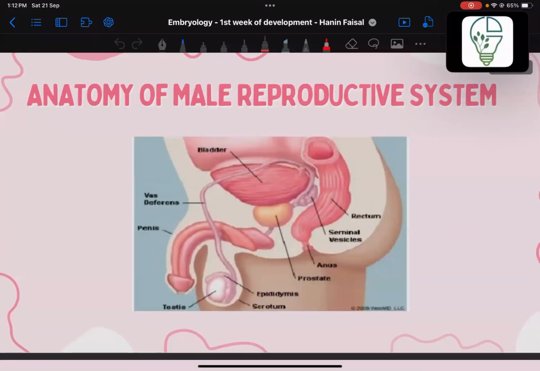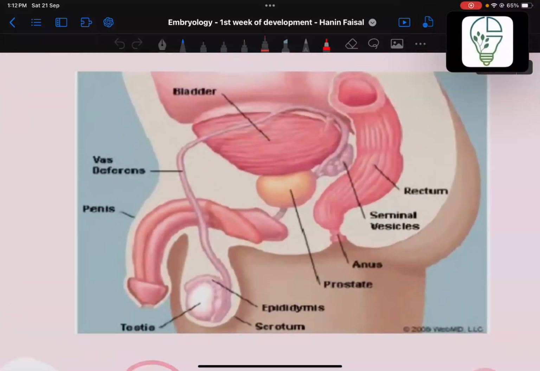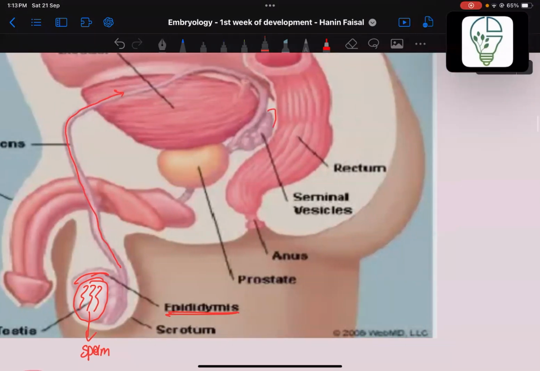Before going into the details of how the sperm reached and so on, let's look closely at the anatomy of the male reproductive system. So this structure is called the testis, and inside the testis, there are some tubules which are called the seminiferous tubules, and this is the part where the sperms get formed. And then on top of it here, we have the epididymis, where the sperms are stored, and this tube is called the vas deferens. Here we have the seminal vesicle, and this is the prostate. It's very important to know those two things, the seminal vesicle and the prostate, and I'll be explaining why in the next slide.